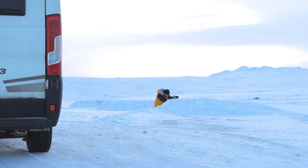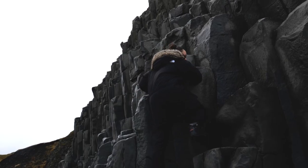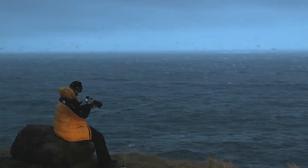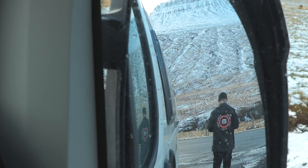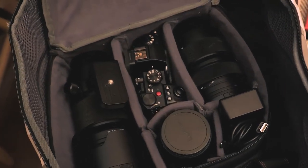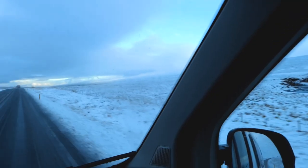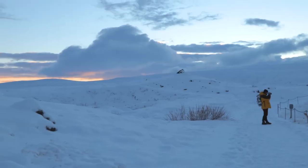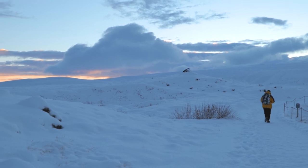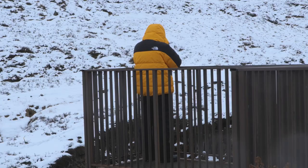I didn't really know how to sum this up because it was such an incredible trip. We took the S5 for a proper spin — I took the 16-35, a 24-70, and a 70-200, and we drove from Reykjavik all the way around Iceland in a camper van. I think we did 1500 miles in total over the course of six days, and then we had a rest day on the seventh day and flew back.